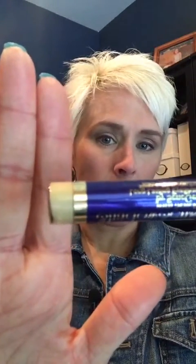I went with sort of earth tones today. A couple of things that are new that I haven't used before today — I've had this shadow sense for a while, it's called Lemon Quartz. In the tube it looks very scary because it's pretty darn yellow, but I used it all over my lid and then put Garnet in the crease and up by my brow bone. It's not nearly as scary as I thought it was going to be if you're warm-based or neutral-based skin tone.